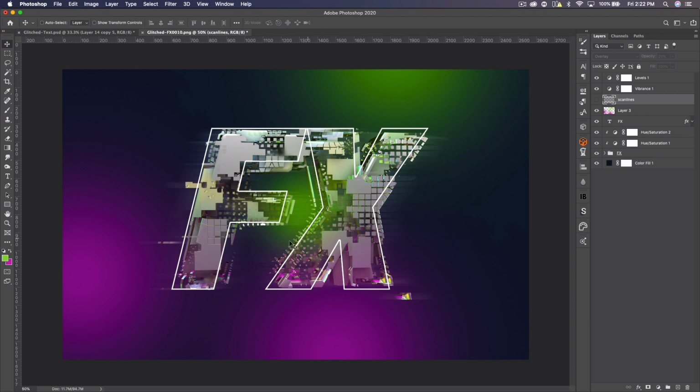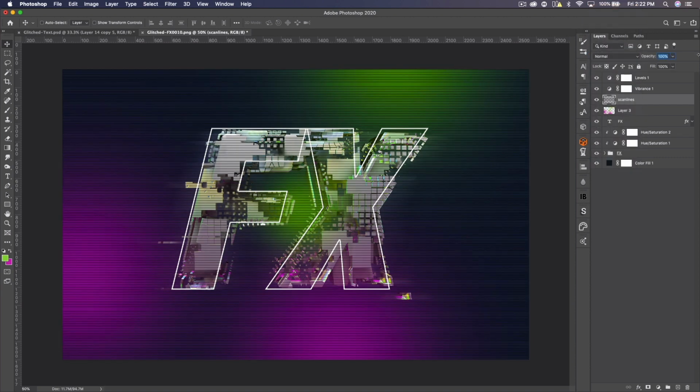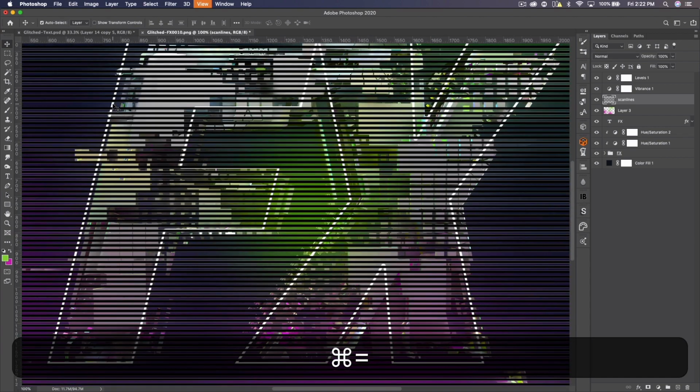Now we want to bring in some scan lines. So I just brought mine in ahead of time, and basically what these are is a bunch of thin black lines. Mine's set to overlay 25% right now, but you can see at normal, these are just thin black lines.